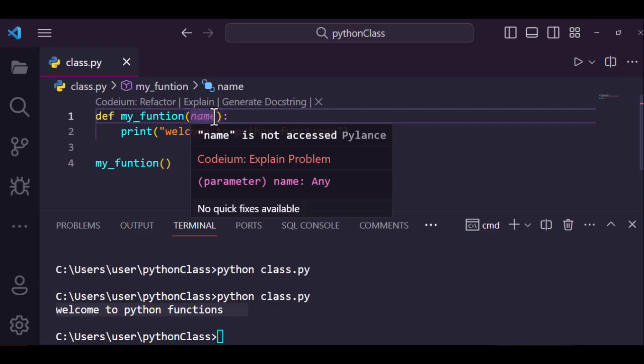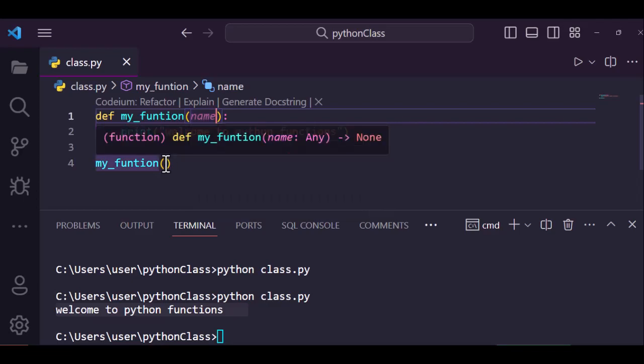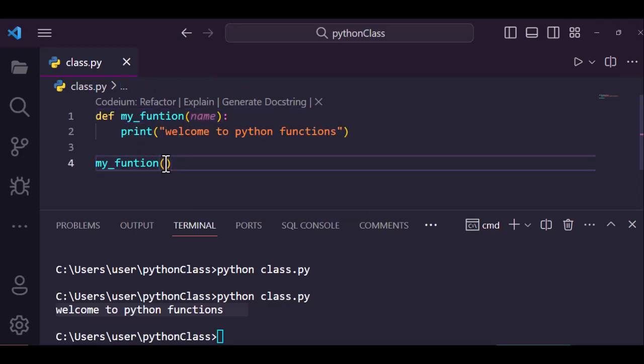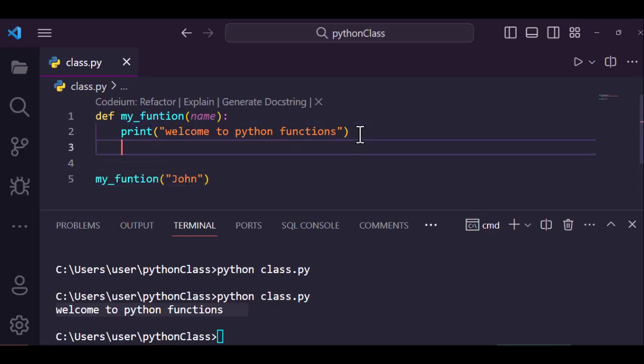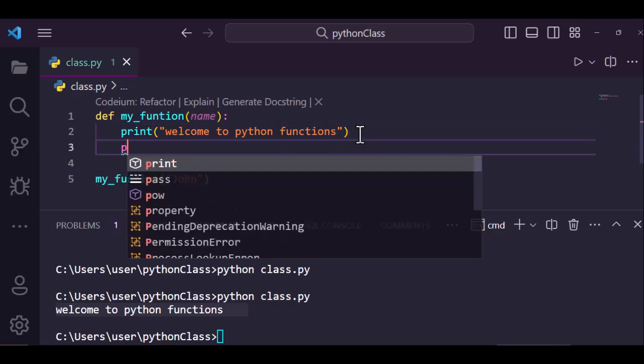Because it's now a parameter, what do I need to do? I need to provide the name I want to give it. So here I will say John. But let me print out the name, so I'll say print name. Look at it here.